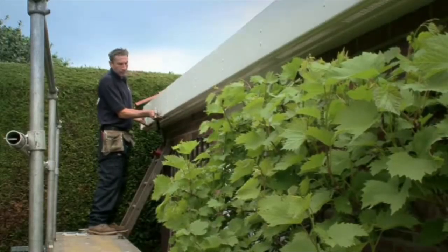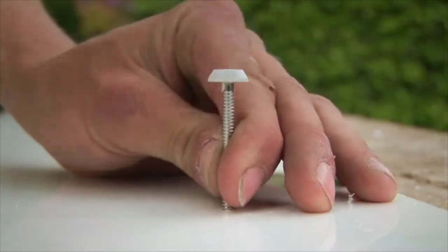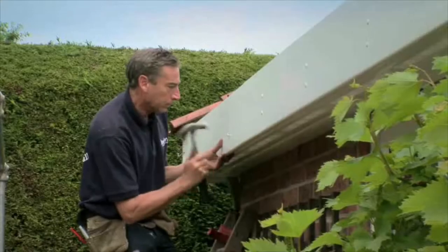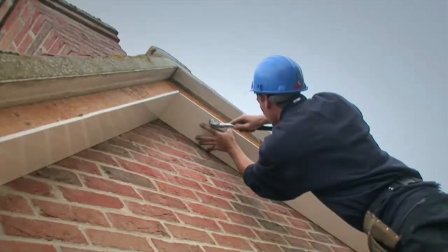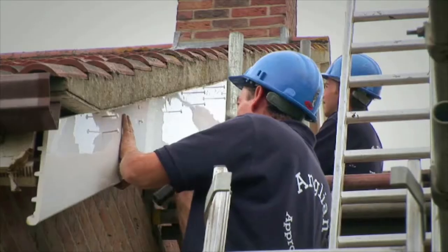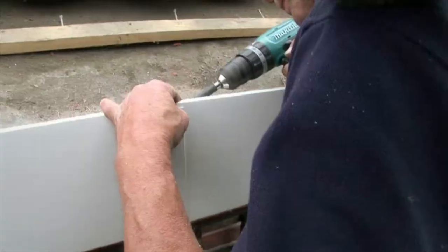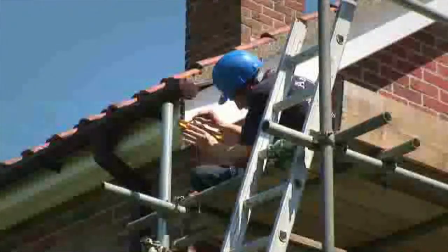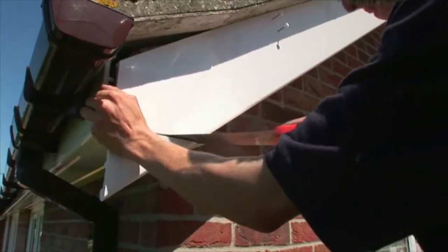All our roof trim products are secured with high-quality marine-grade stainless steel pins to ensure there'll be no unsightly rust-run lines in years to come. And we use purpose-designed trim to firmly lock lengths together. Corner pieces are cut exactly and joined firmly, and as every property is different, custom-made joints are perfectly constructed on-site.